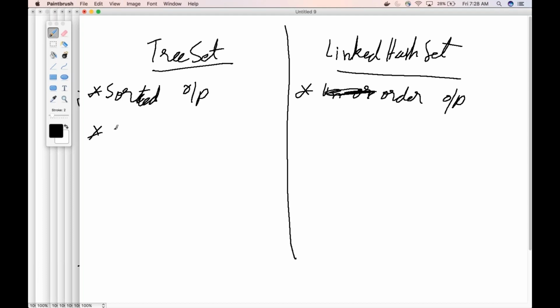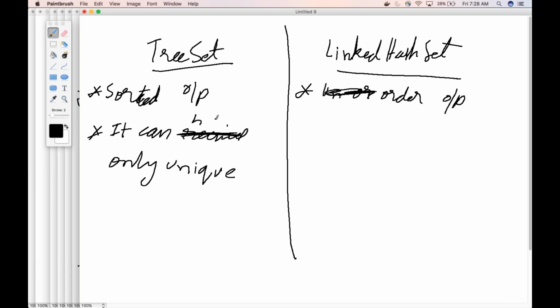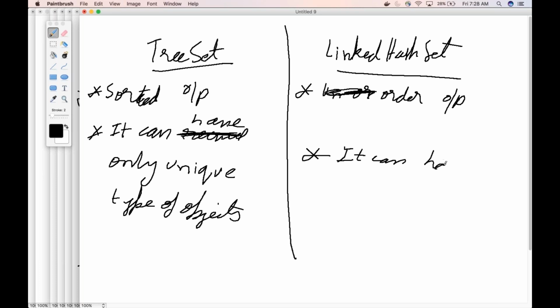TreeSet can have only unique type of objects, whereas LinkedHashSet can have any type of objects.